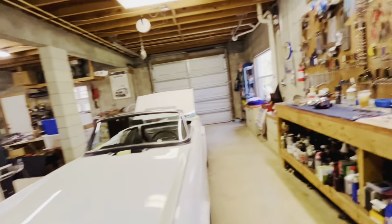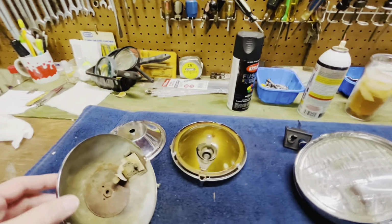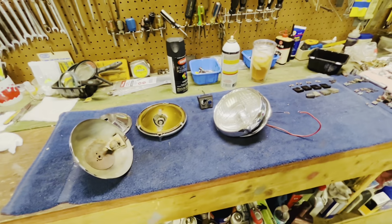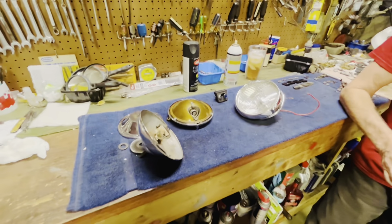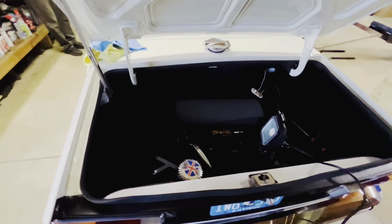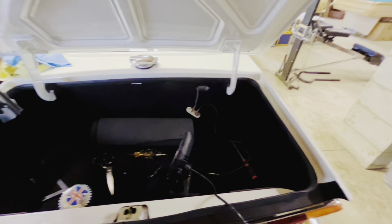It's right there. Good. And so the next thing on the docket would be to put these fog rangers together. We need to wire them up. Fred's devised this beautiful switch system where you flip the switch, the light comes on, and there's also a light that lets you know it's working, which is great. We'll wire it in with a relay so we don't stress out the system too much. That's what we would do the next time we come down. And then Fred's got a couple little things he needs to do to finish dialing in the trunk. He's going to put a piece of carpet on this side, get that done, put all that back together.